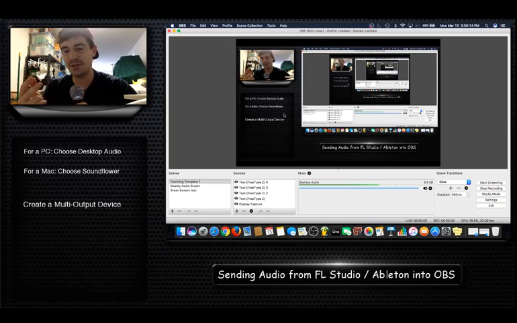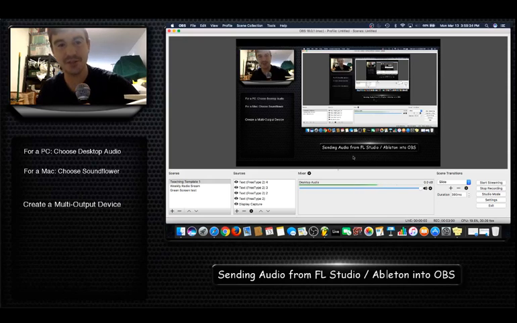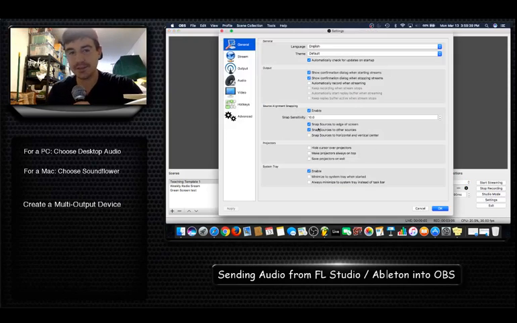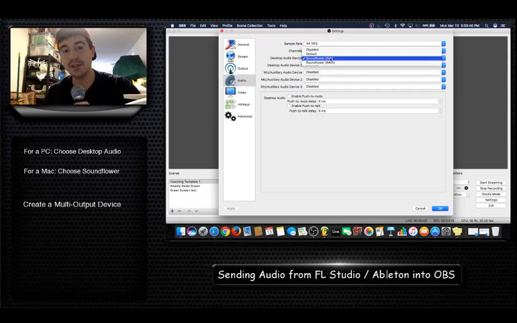And the 64-channel Soundflower is a pain because when you open up your audio settings in FL Studio or in Ableton, you have like 64 Soundflower things there. So it's hard to find your audio interface or to find other audio settings because there's like 64 of these Soundflower channels. So to use a Mac and you want to route this, come to Settings, use Audio again, and once you have downloaded Soundflower, you want to use Soundflower 2-channel right here as desktop audio.